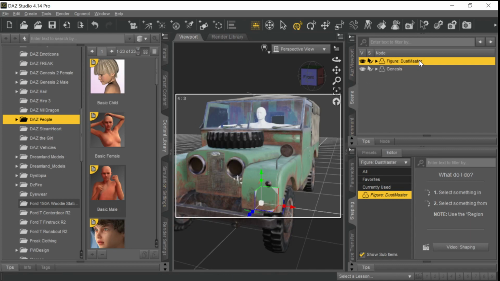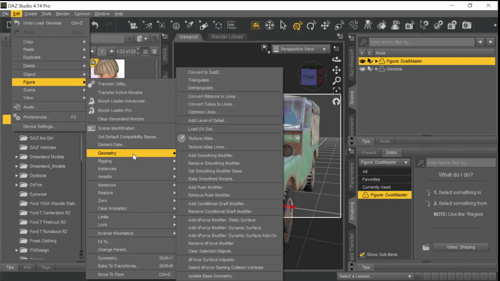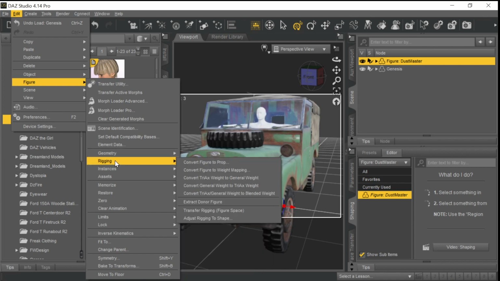You might also say, well, Mike, what if I take this? Because you can go up here to the tools, edit this, and go to that figure, and then create it, go geometry, I think it's rigging here, rigging, and convert the figure to a prop. If you do this, you'll never be able to separate the doors and the windows out again, because then it just makes it one big slug at that point. So you can't do that.